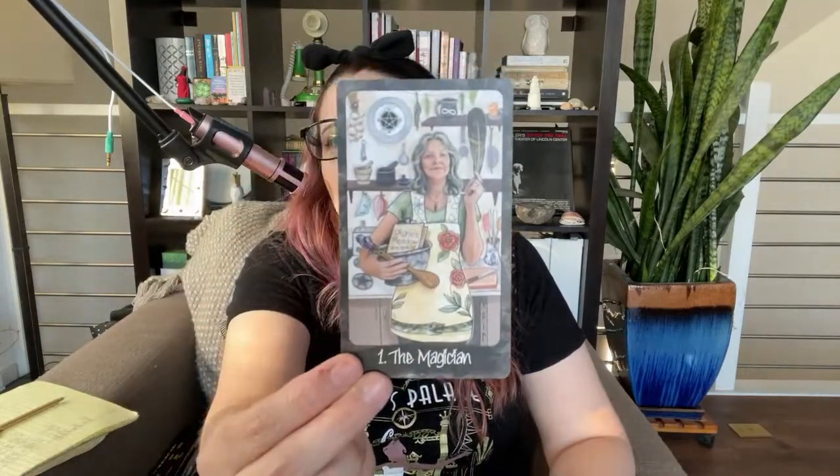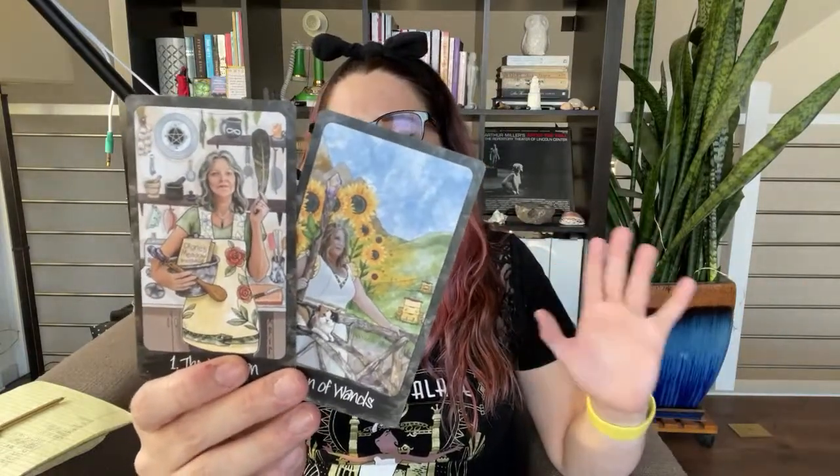Taurus, I do have the Magician card, which is Sagittarius energy. I do have the Strength card, which is Leo energy. And of course, the Queen of Wands, that is going to be Aries, Sagittarius energy. So strong Sagittarius, but we just have overall very strong fire energy. You could have this in your chart. You could be dealing with any of these signs. But this is something that you've been manifesting, and you've been very creative. You've been doing a lot of spells. You've just been tweaking your vision board. I'm seeing some kitchen witches just trying to overcome certain obstacles.